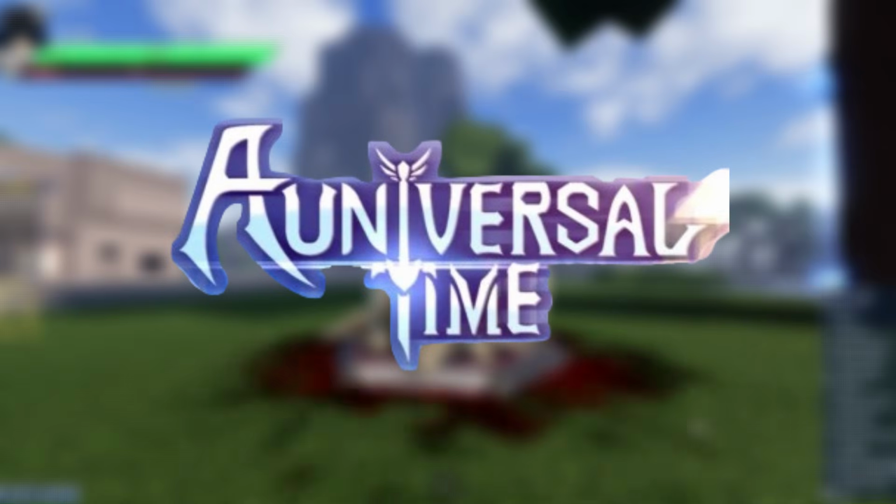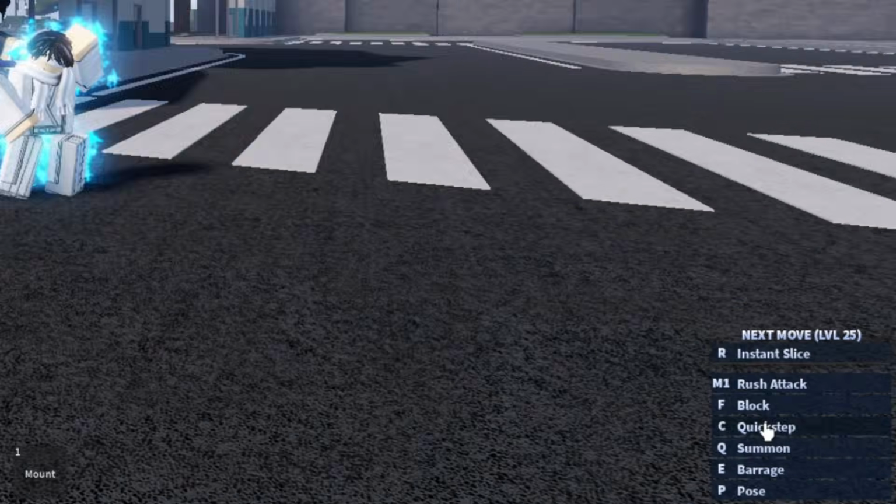I'm going to guide you from being Standless to a really broken spec in a universal time. But first, let's understand how to level up fast stands and specs. First, we will start with the keys. As you can see, they all appear in here.